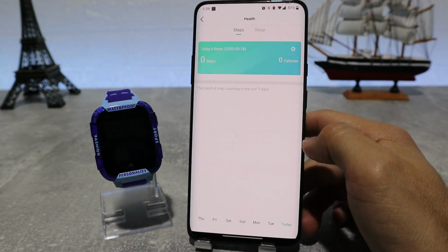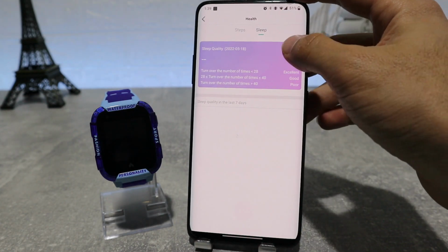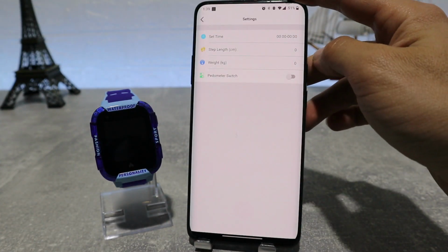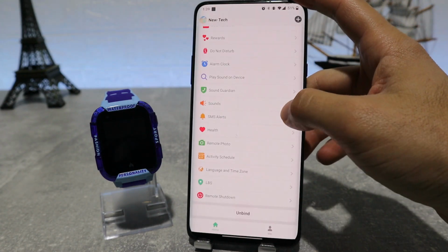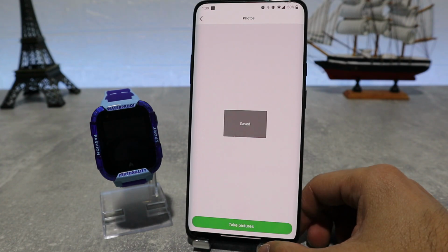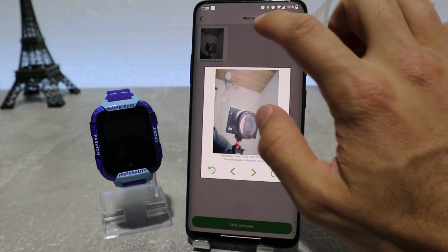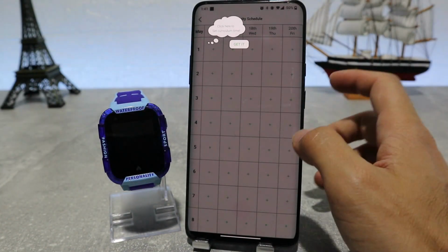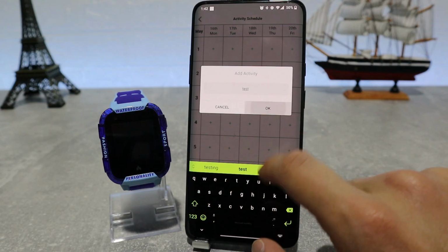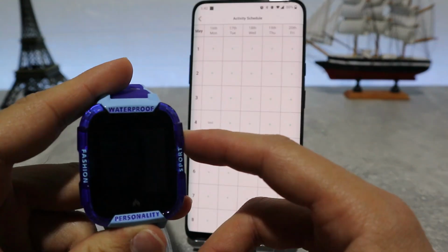At the health option we can monitor our kids' steps and sleep hours. Everything will be shown with charts and statistics. Remote photos are another good option, so parents can send their child photos throughout the day. At the activity schedule we can put things that our kid needs to do that day. You can schedule things with hours and dates. Also you can put a message to read what they need to do.